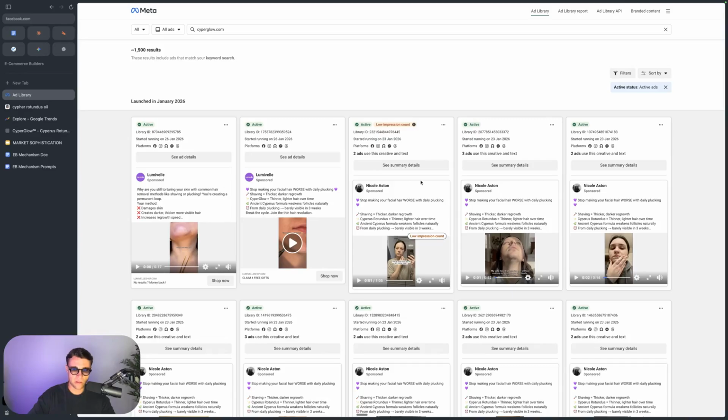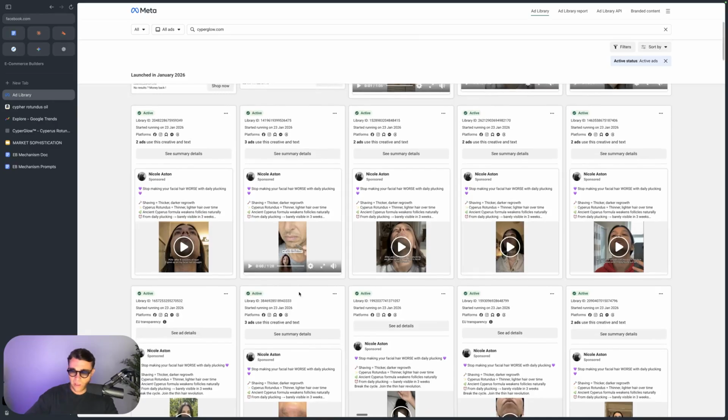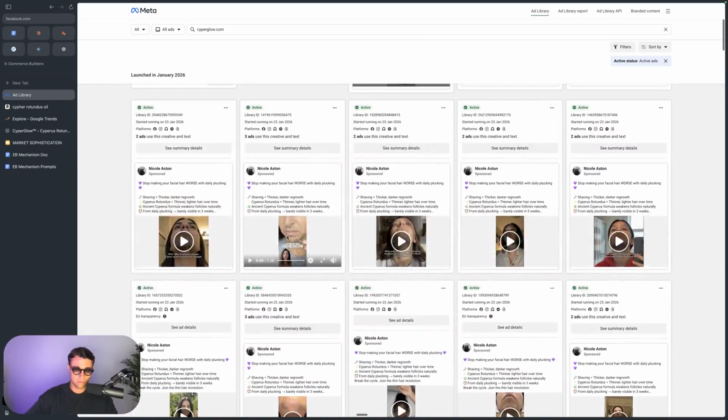If we look at their ad library, this is the first place that I always like to start. It'll be the ad library and also going on to AdSpy and looking at their top spending ads, looking at the ads that have the most engagement, have the most shares as well. Typically, the ones with the most shares are going to be their top of funnel ads, the ones that are actually driving new customer acquisition into the brand. Now, if we use Ad Library for an example, we'll pick out this one here. I started watching this one just before I hit record.